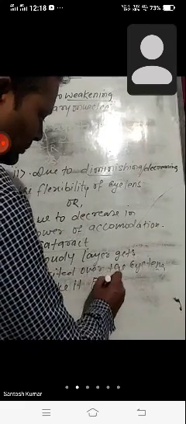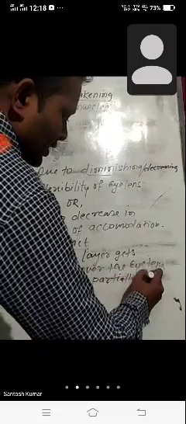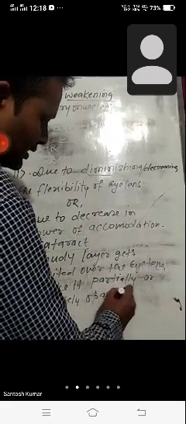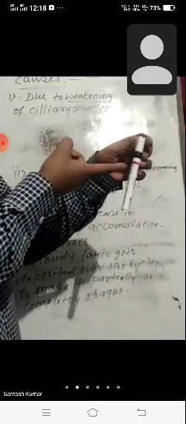Okay. So what happens? These cloudy layers, which are an additional layer, get deposited over the eye lens to make it partially or completely opaque. If it becomes opaque, means by losing the capacity of transparency, the light ray coming from the object will not enter. We will not see the object because its image will not be found on the retina.